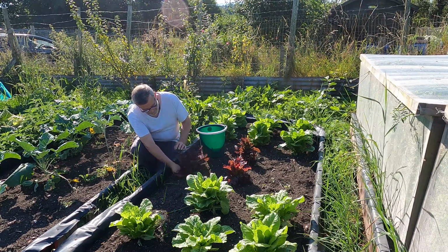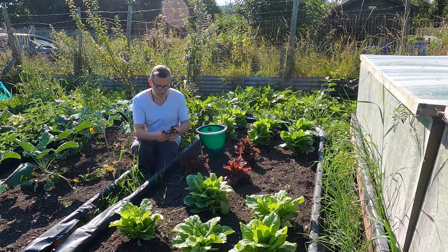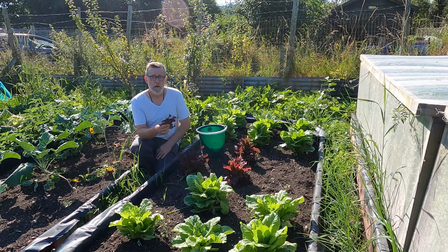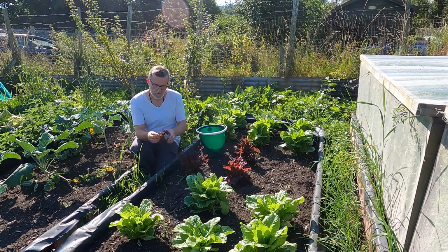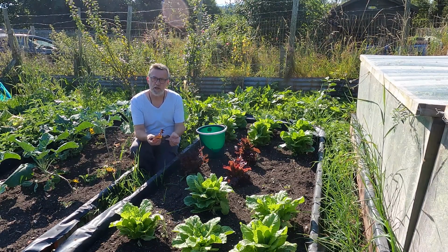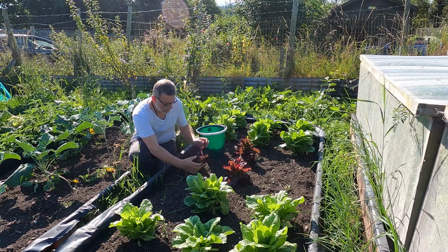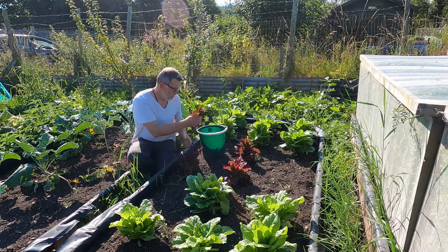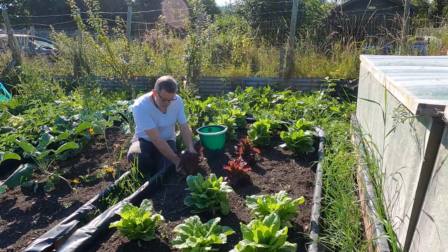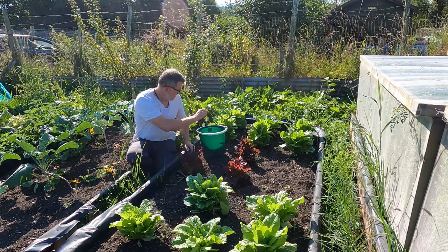So I pick individual leaves off my plants, and if I took that home it would wilt slightly and it wouldn't be as turgid as it is now. Chuck it in a bucket of water and it'd be wonderful, and all I've got to do when I get home is wash them and salad spin them. And I've brought my spinner down and I'm going to show you how I do that, just for fun.